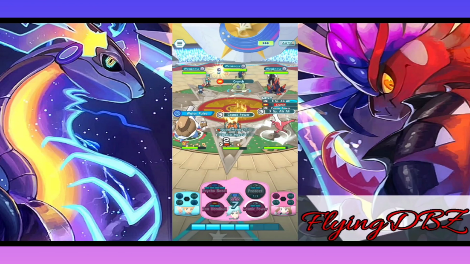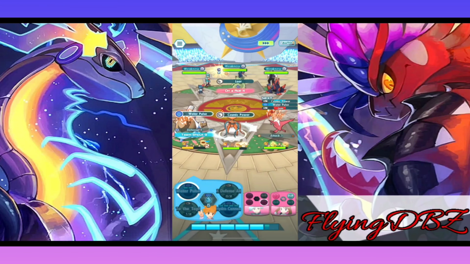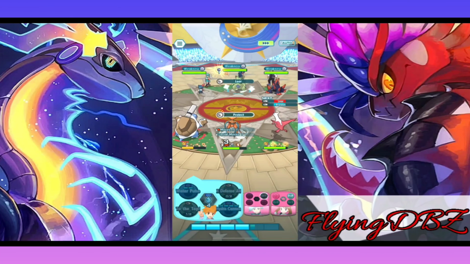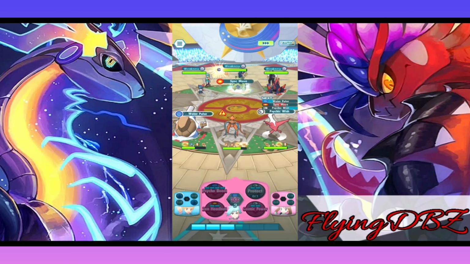Then when Deoxys is able to sync move as well, he's going to get that extra 50%. Well, actually, no, they add that in after you sync move. So Deoxys is going to have that 100% buff, and on top of that, because his stats get increased while we're stalling out to get our sync move, he's going to be hitting really hard.